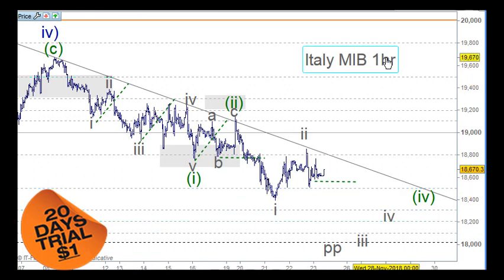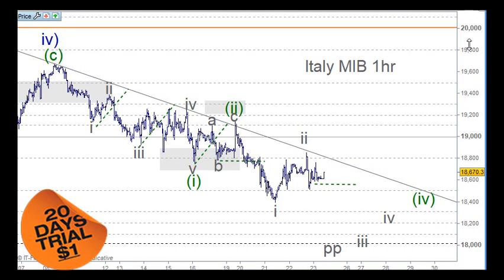Okay, so the MIB, all I've done here is considered this wave 4 up here in line with everything else, and looking at this coming to the downside here as wave 1 here, ABC for wave 2, and then down for 1 and back for 2 here. So we've got a lot of short trades in, but if you want to go short again, then taking any new lows out in this space here would be the way forward.